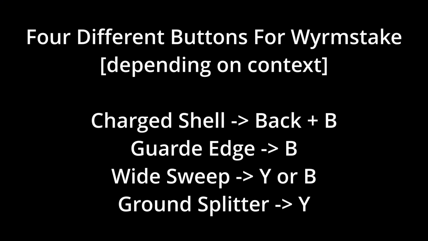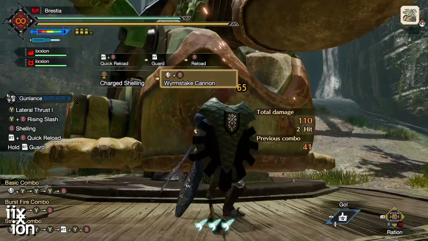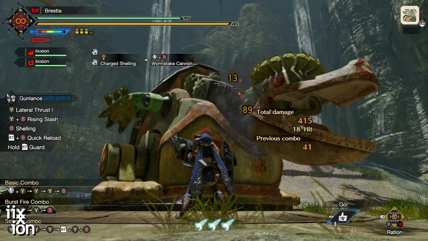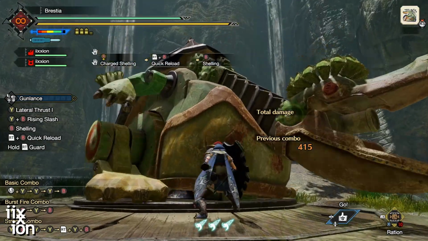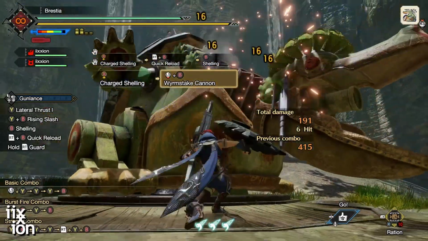Notice that you have to press a different button depending on what combo you're currently doing. So worm stake cannon is not bound to a single button. And this can get very confusing at times. And this is the one drawback to Gunlance that I think could be changed, that I think you can make a legitimate complaint about. The buttons you need to press to do the same exact move change based on what combo you're in.